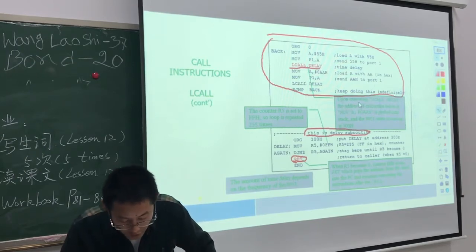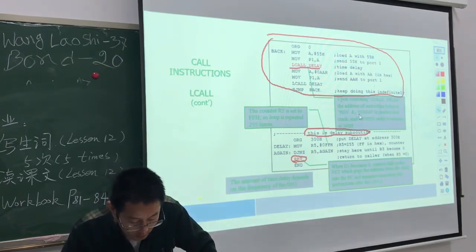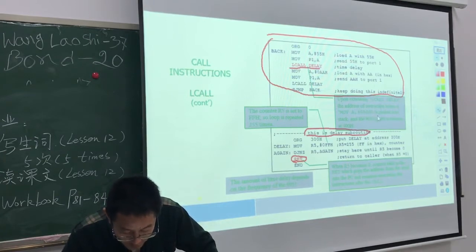Upon executing call delay, the address of the instruction below it, move A #0AAH, is pushed into the stack.